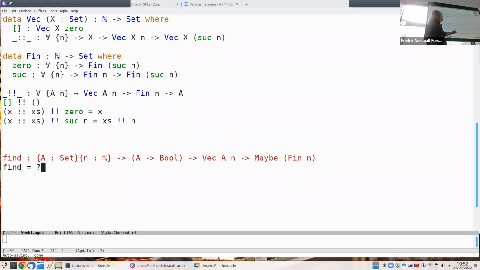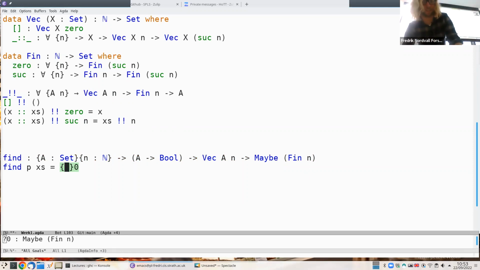So we already know that if we return just something, then that's going to be definitely some position in the vector, because it's a Fin n, so it's within the length of the vector. The promise that we're making out loud, but not explicitly, is that if this gives you back just i for some index i, then projecting the thing in position i from the vector will give something that passes the test. But it's not as tight as it could be, because I could, for example, always return nothing here, right? Yeah.